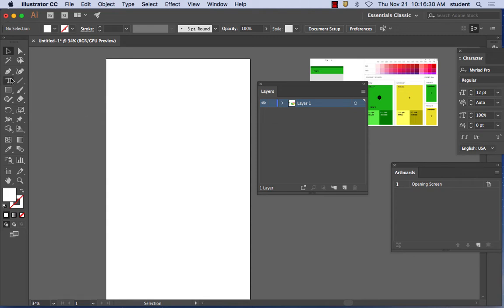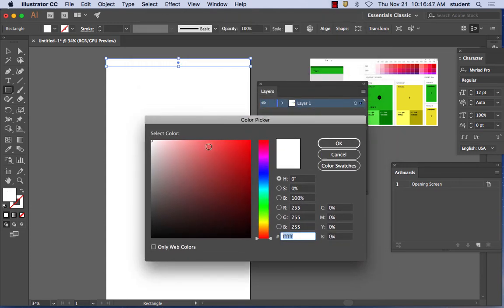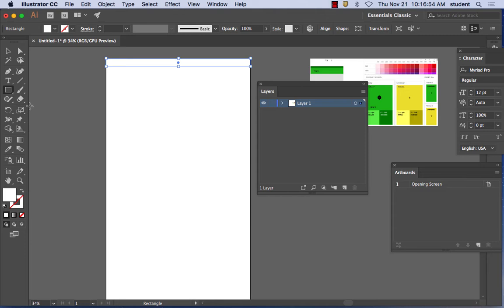So here we go. We can use the rectangle tool again, and we'll start with our top bar. If I was going to use the color, remember we talked about color, I can use the fill color right here, just like I did in the other one. And then you do have a color picker. If you want, you can pick up the color out there. And if I can figure out how to get the eyedropper. Oh, how about we just use an eyedropper? I get so confused between multiple programs here. Here's the eyedropper right here. The eyedropper in Illustrator is a tool right here. And then we can go suck up the green. Boom, there's the green right there.